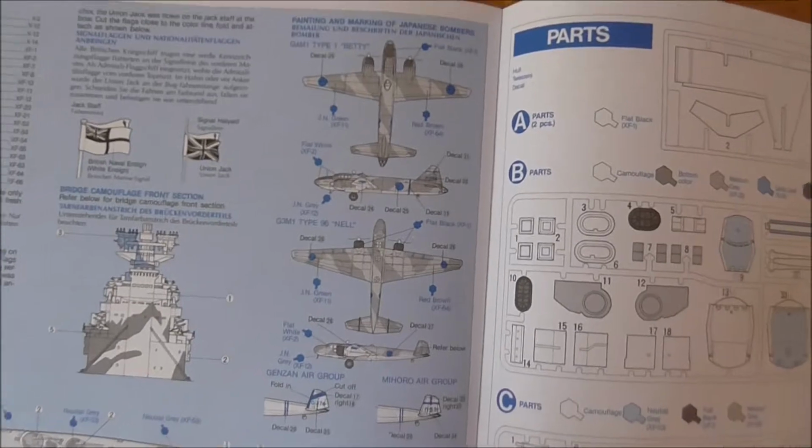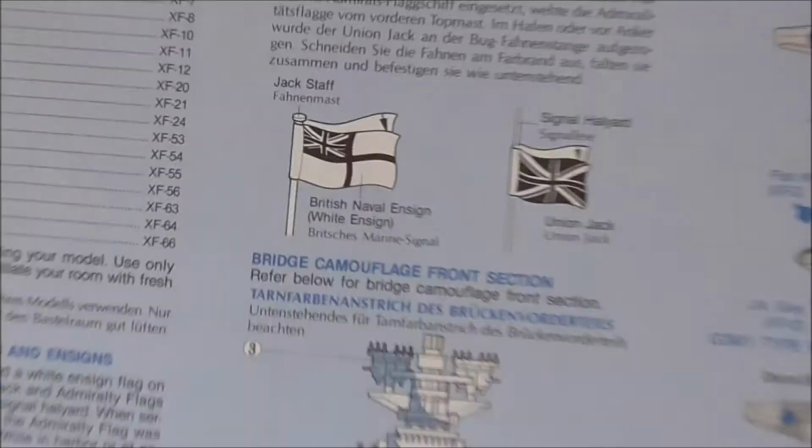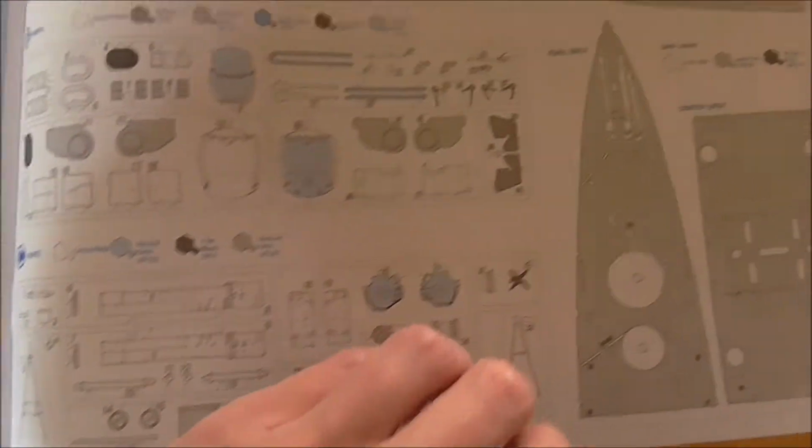This is all about painting. About the Union Jack. I just love that flag. That's one of the best looking flags ever. That one, the Royal Naval Ensign. This is about the bridge, how you paint the bridge, etc, etc.